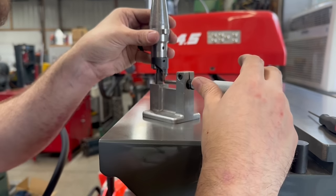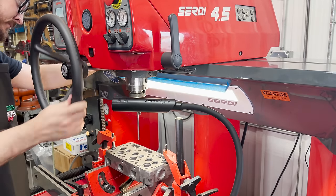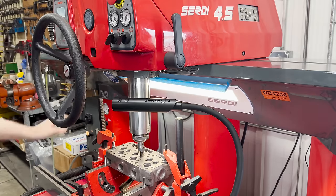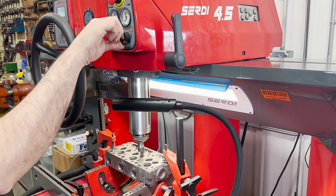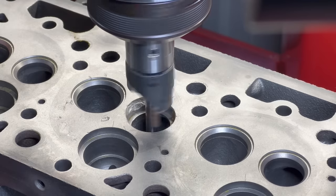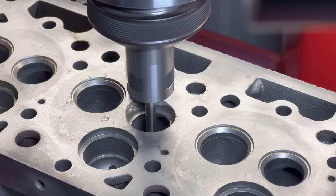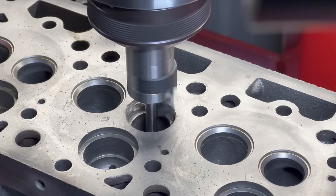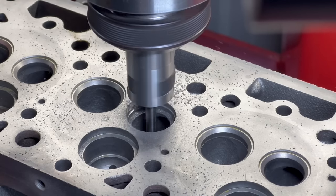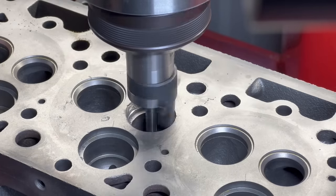On most valve seats, if they're listed as a nominal fractional size such as 1-1/16th, it means that the counterbore should be cut to that exact diameter while the seat actually will measure several thousandths of an inch more to achieve the proper press fit. Our valve seat machine utilizes several air floats and a pilot to center and align itself perfectly on the valve guide before everything is locked rigid and machining can begin. As we open up the diameter of the counterbore, our goal is to open it far enough to have comfortable contact area on that side of the valve, while not cutting deeper than the original bore and hopefully not cutting through into the water jacket.